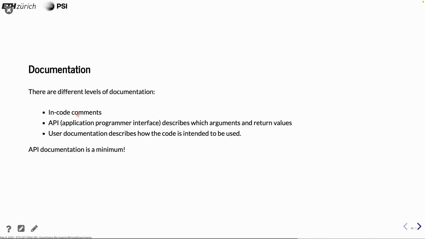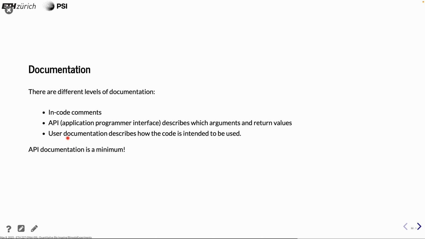And what you also can do, which helps more during the development, or if you want to revise the code, is to have in-code comments. But don't clutter your code with comments, because then it becomes unreadable.